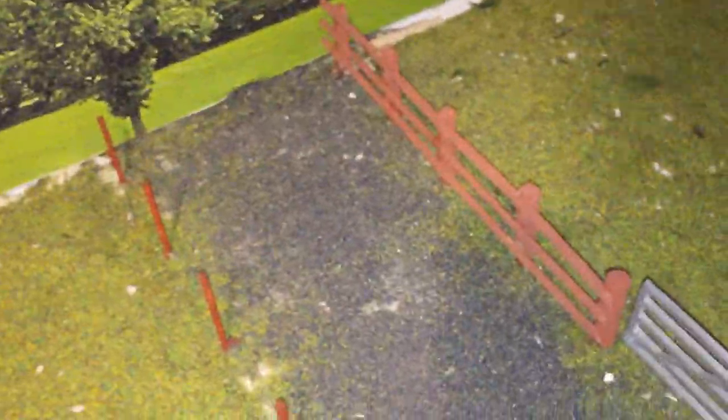I painted all of these posts and put these in. I still need to give them a second coat, but I forgot to do the underside of that strainer post there. And then I've also built and painted this post and rail fence in there. All the back scenery is in, apart from that little bit, which I'll finish off in a minute.